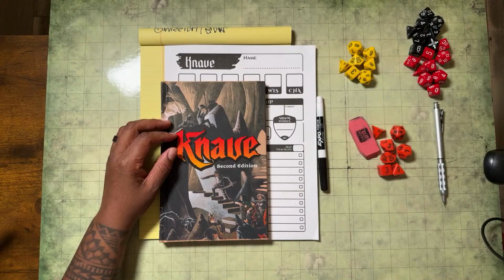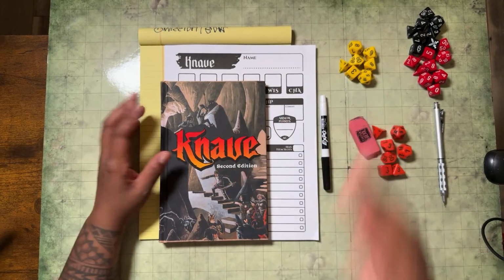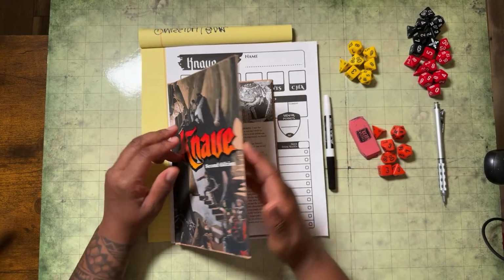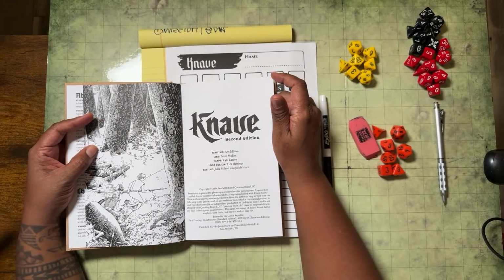Shadow Dark looks like it's a really nice size. Height-wise, it looks like it may be similar to this. I'm not exactly sure. But I was considering doing character creation today. Let me see what else I have to show you guys before I jump in.